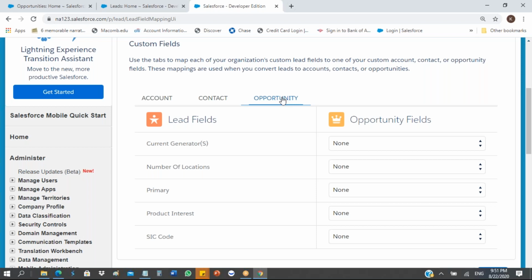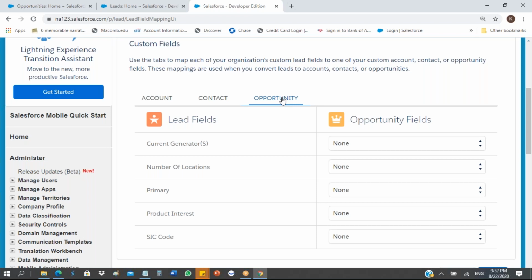So, jumping back to the topic: when a lead is converted, as I mentioned, the lead data will be gone. Only three pieces of information will be given to you. What are the three? The account record ID, contact record ID, and opportunity record ID.